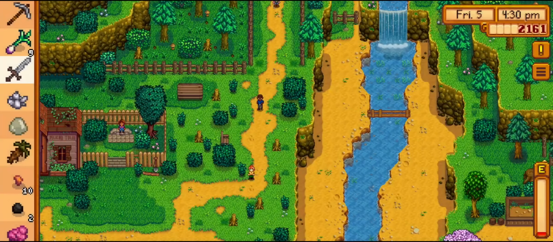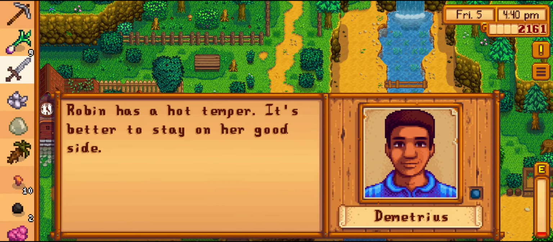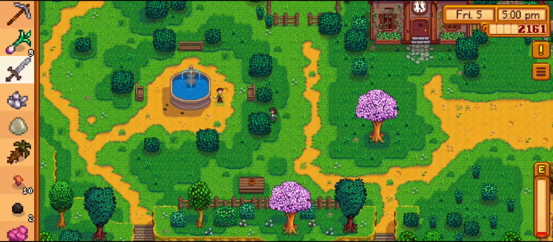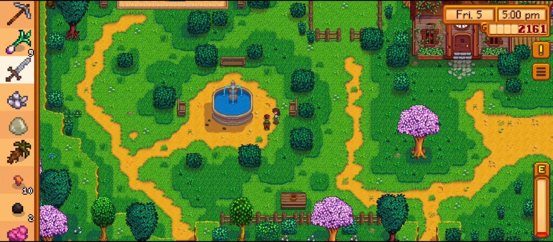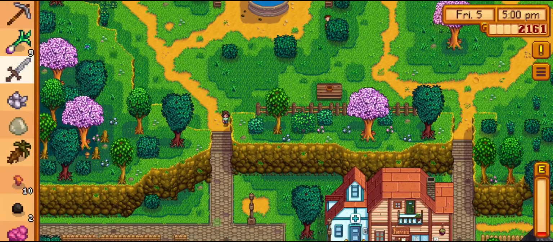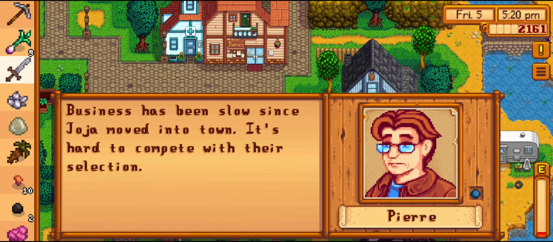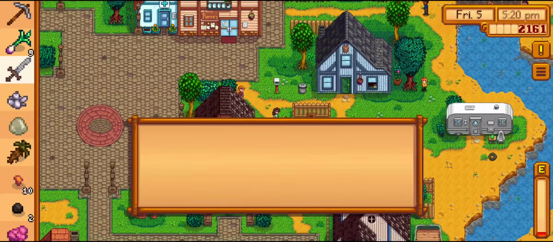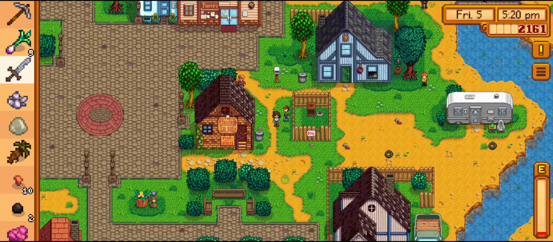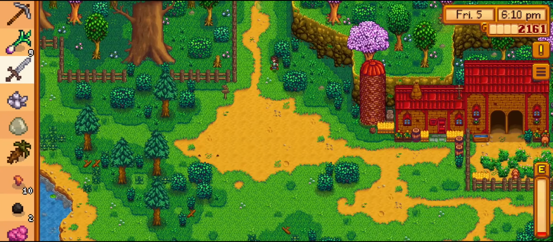So due to inventory restraints, here's another waterfall. Here's Demetrius. We are going to go back to our farm. Going to talk to a lot of people every day if they come in our way, because that is going to increase friendship level with them. Here's Pia, and here's Alex. He wishes that his grandma had chickens so he could eat the eggs every single day.